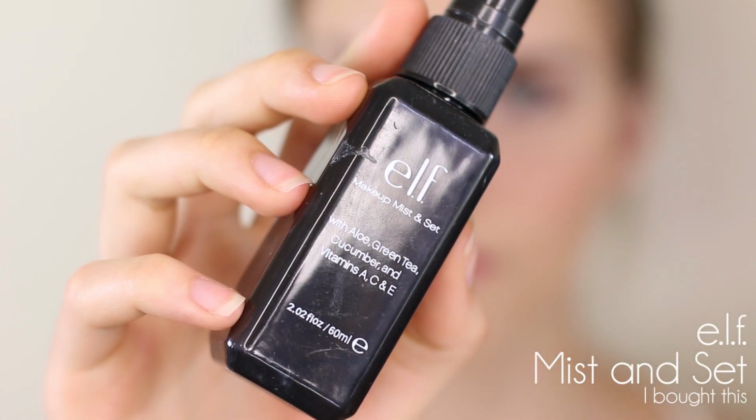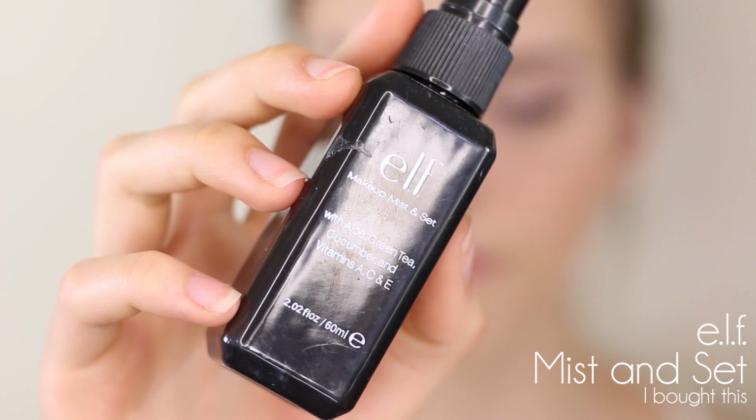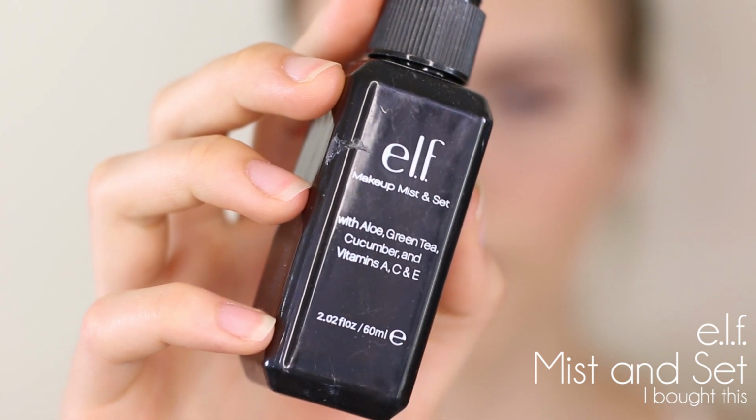Lastly, we want our makeup to stay on all day, so we are going to go for the e.l.f. Mix and Set. And we're just going to give a little bit of a mist of a setting spray so that Marissa's makeup will last all day.